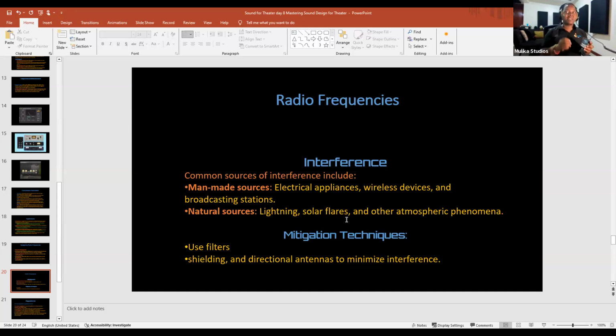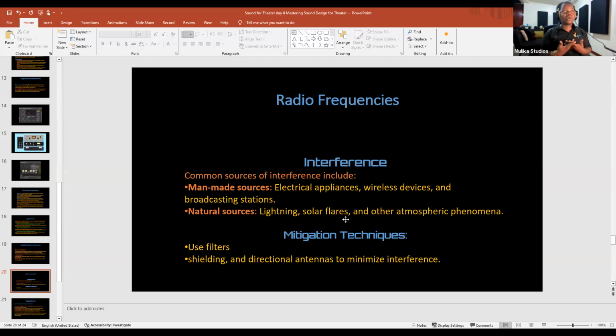Shielding happens mainly internally. As they are manufacturing this, they will use some shielding gadgets or devices to help in frequency interference. Directional antennas: you see on this, there is this antenna already, but there are some other external antennas that can be connected to the mixer and then later help out to boost your signal.